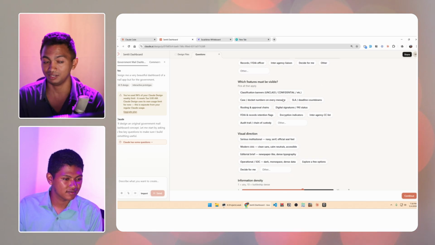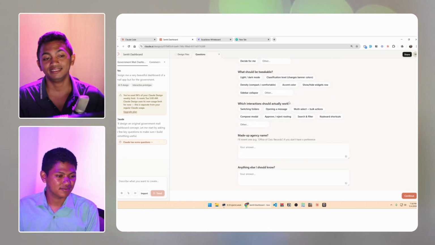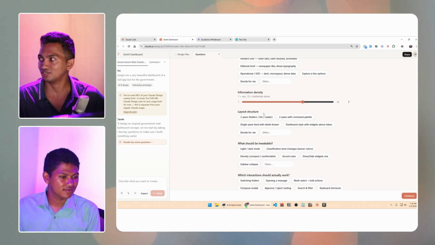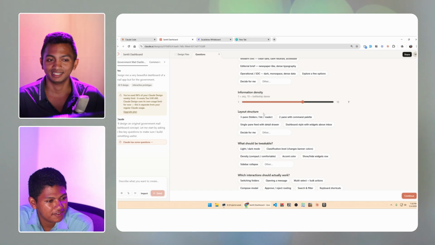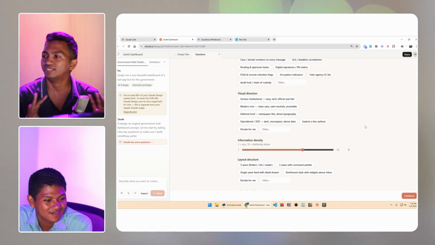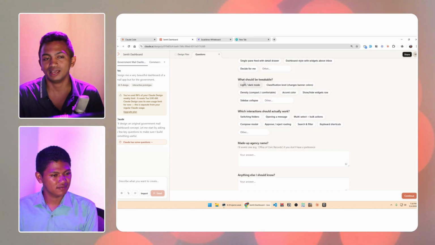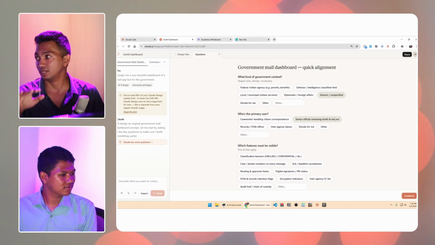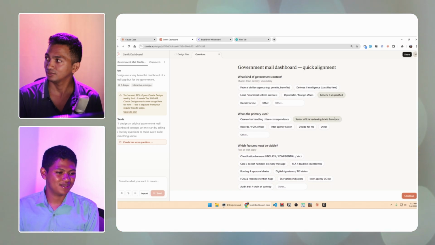Which features must be visible, okay? And now you expand your mind, and at the end, it's going to suggest a layer structure, something that you might not have thought about. So to be able to do this is different from mastering the whole dashboard and then prompting. Then it will suggest tweaks, and it can do different types of it, and then you can see them, and then you can iterate on one after. It's really good. This is very good.